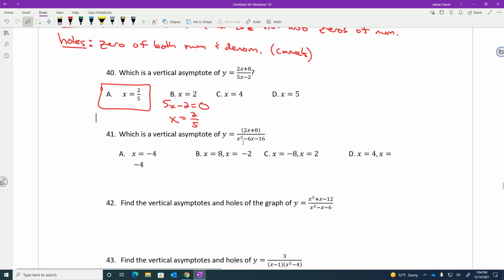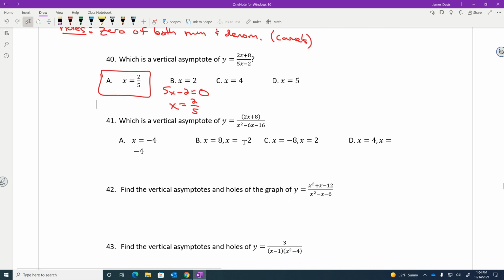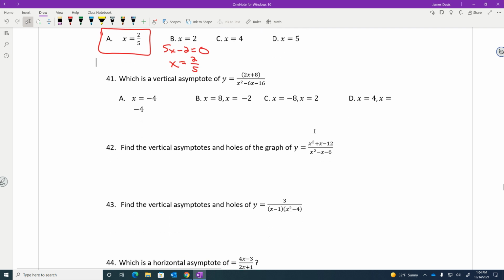There are some harder ones. We actually had a quiz, if you remember, where you had to find all the asymptotes and intercepts, and then add the graphs up there, and you had to sketch a graph. So it's kind of that, except you don't have to do all the stuff. But let's look at number 42. In order to do those problems, you also had to factor them, which you do have to do here. It's not like they're super hard factoring, just really base level factoring for these. But you need to make sure you know how to do that.